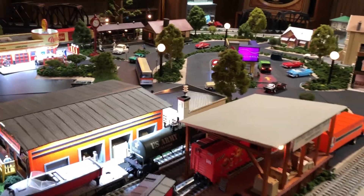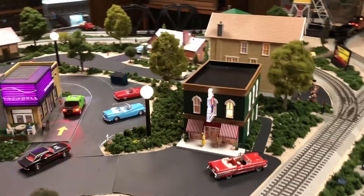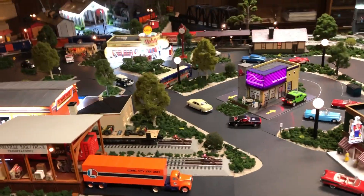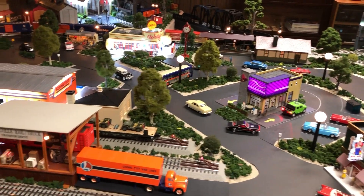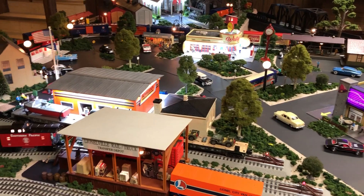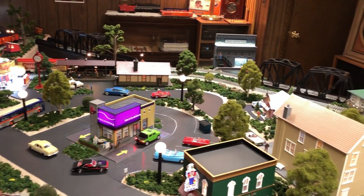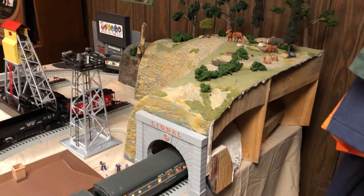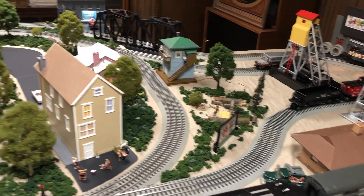This is everything that's been done so far. We moved a house over here. This whole middle section has a pool table underneath this ping pong table top, and moving the electric around on here was a real pain. All the track is done. I put the coal loader in over here. The mountain is moved over here. I still have some work to do on some of the landscaping.